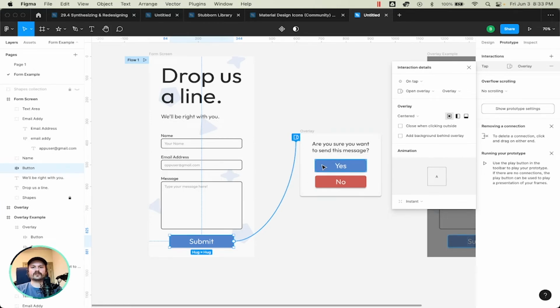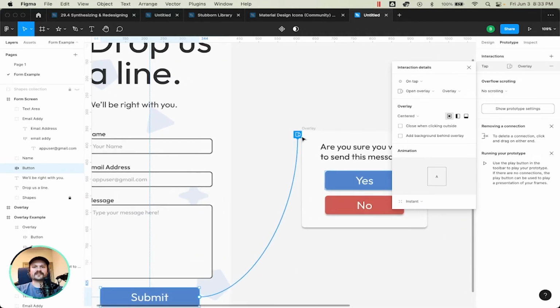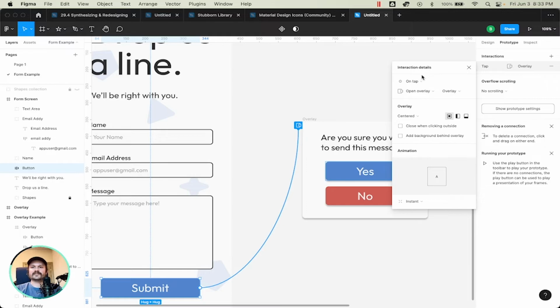We're going to open overlay, which changes where it connects to. Instead of having this arrow drawn just to the midpoint of this overlay frame, it draws it to the very top right, and it has an icon right here, which in and of itself, standalone, it's not exactly clear what this means. I can't zoom in on it because if I zoom in, it stays the same size. But I'm supposing this is meant to be an overlay sliding in on a frame. It's difficult to determine exactly what they were going with there, but I imagine creating icons for actions such as these is not the easiest thing in the world.